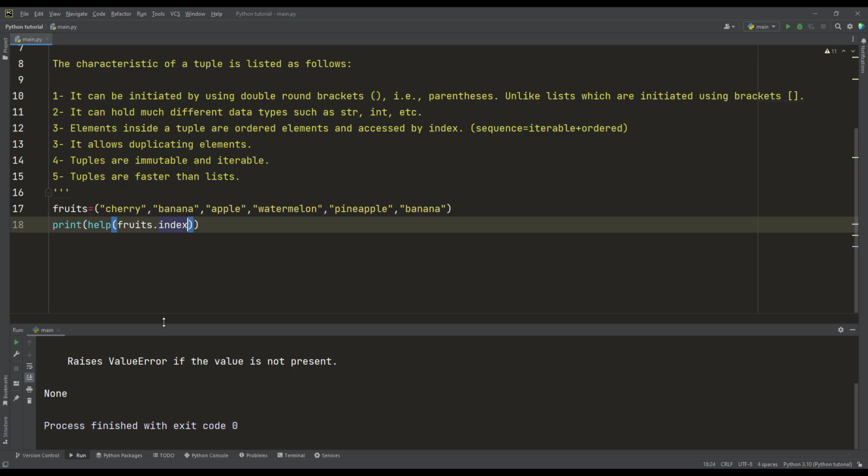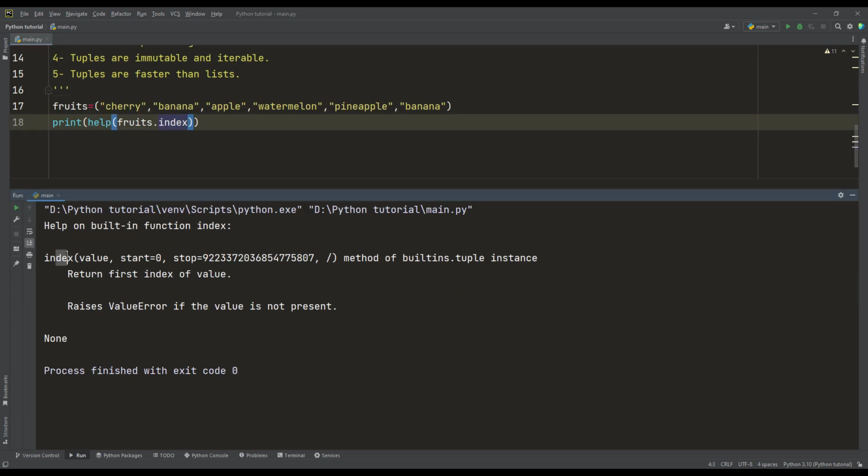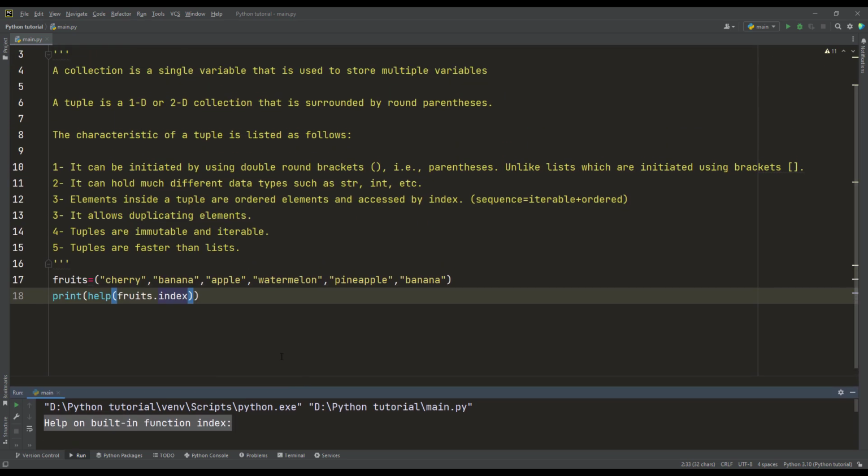We see that index requires a value, and it also takes a start index, which is initiated with 0. It gives you a docstring and a description of the method. For more information, you can follow the help or dir functions or classes.